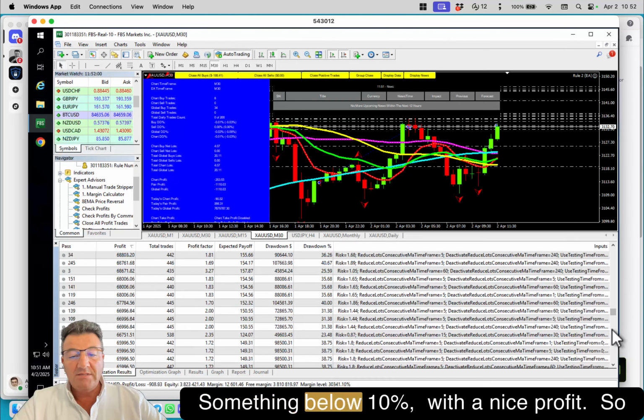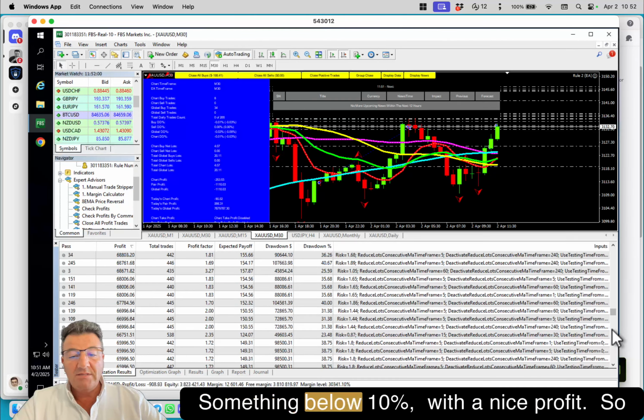We could scroll down to where we've got a 3 to 5% drawdown, something good there. There we go. Look at that. 18, risk of 18, $122, 186 trades. Very good. If we go up a little bit, we can just increase it over here. 0.3. It's quite a high risk setting there.